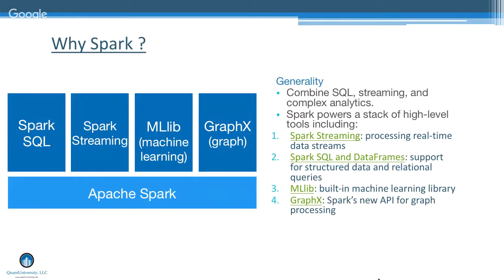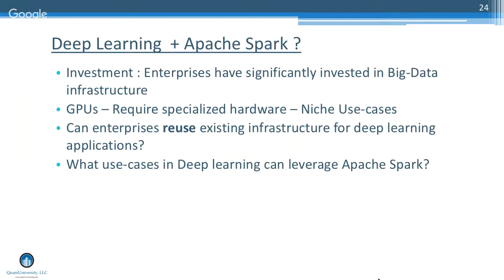So that's where a lot of companies are thinking about how to leverage this architecture to see if we can scale deep learning applications. Okay? A couple of approaches people have thought about, the key drivers, right? One of the things to think about is that people have already made significant investment in the enterprise in Apache Spark, and GPUs themselves are not easy to integrate into the enterprise IT stack. You have to have dedicated machines with NVIDIA cards on them. It requires specialized hardware. It's not a generic use case which everyone would need.